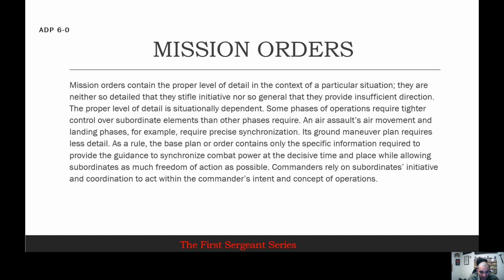As a rule, the base plan or order contains only the specific information required to provide the guidance to synchronize combat power at the decisive time and place, allowing subordinates as much freedom of action as possible. Commanders rely on subordinate initiative and coordination to act within the commander's intent and the concept of operations.